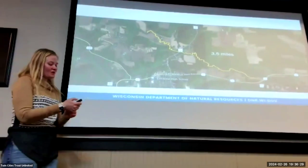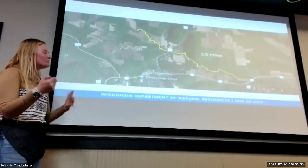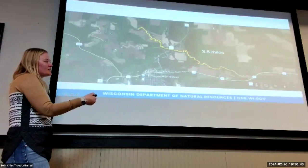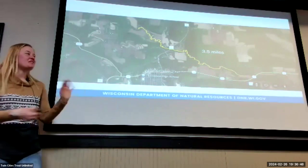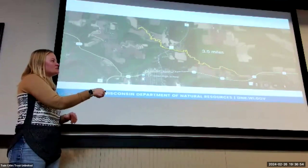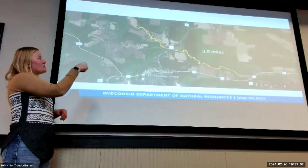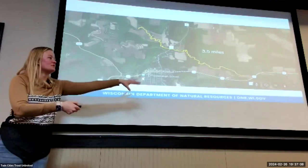There we go. So to do this, we tagged brown trout and brook trout. More brown trout were tagged than brook trout, but we tagged them throughout the Ogallala. So the confluence with Cady is right about here. So we focused on this area of the Ogallala, basically guessing that a lot of these fish in this part of the Ogallala are going to use Cady to spawn. And then we also tagged trout all the way in Cady, all the way up to here. The beaver dams and where the arrays are located are right up in here. So the arrays and then all of our tagged trout are located throughout this stretch.